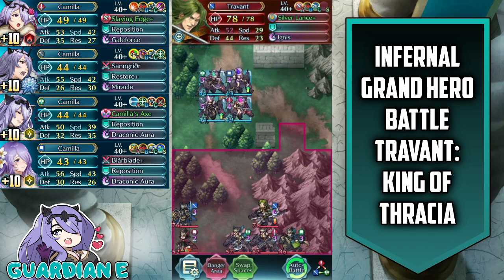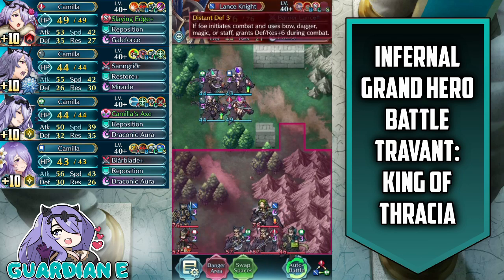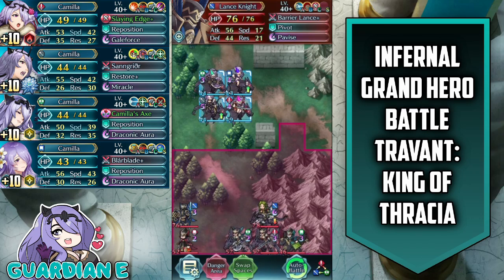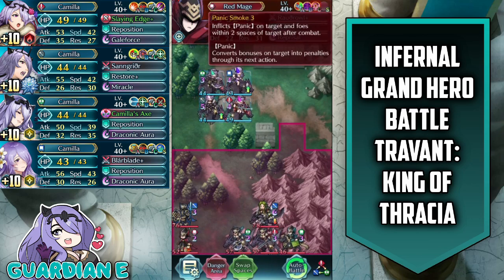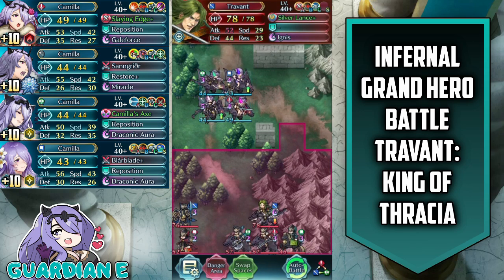So that does make their movement patterns a little bit less predictable, so you just want to be wary of that. And furthermore, off to the side here, we have this Lance Knight that has both Barrier Lance and Distant Defense, however has some pretty pitiful resistance, and also no Wary Fighter, which means that you can double him with impunity with any magic-based attack, and he'll go down pretty quickly. We have the Red Mage over here with a Rauder Owl, as well as Attack Speed Form, and Poison Strike, and Panic Smoke. So relatively straightforward, not terribly difficult, pretty easy in fact, no reinforcements of which to speak.